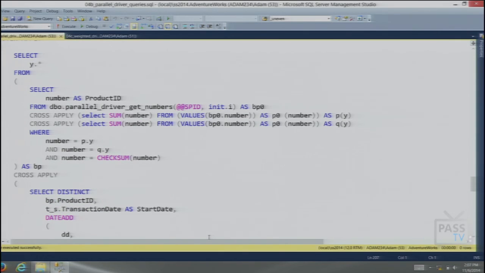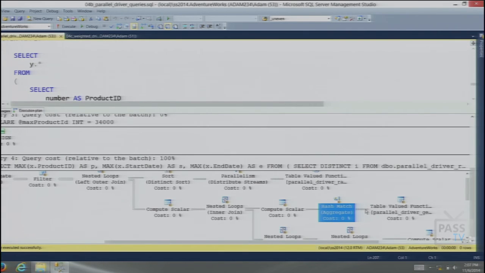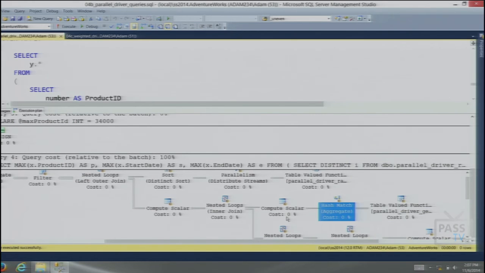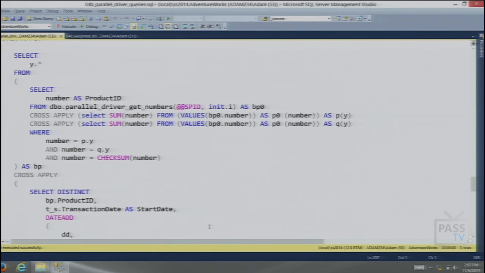And it's this. So if we go back here, we can see the estimate is 1,000. All CLR functions, table value functions, have an estimate of 1,000. Well, we need distinctness because SQL Server knows or estimates that there's going to be more than one row and thinks that some of them may be non-distinct. If we want to eliminate the need for distinctness, we need SQL Server to estimate that there will only be one row. So here's a ridiculous formula I came up with to make that happen.